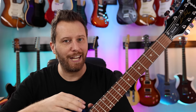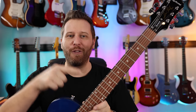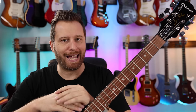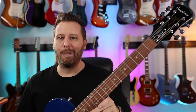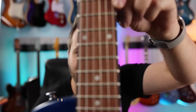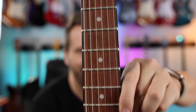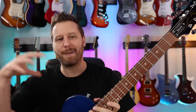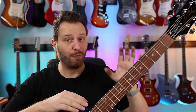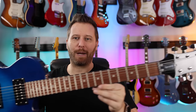Now moving on to the neck, here's where things get a little interesting on the front side and on the back. Now on the front side, a lot of the websites list this as a rosewood fingerboard. But when you look at it, it looks much more like Pau Ferro to me than rosewood. It's just got a little bit more of that brighter reddish hue to it. So I think this is a Pau Ferro fingerboard. So maybe some of the earlier models had the rosewood, but this, to me, it doesn't say one way or the other, but it really does look like Pau Ferro.